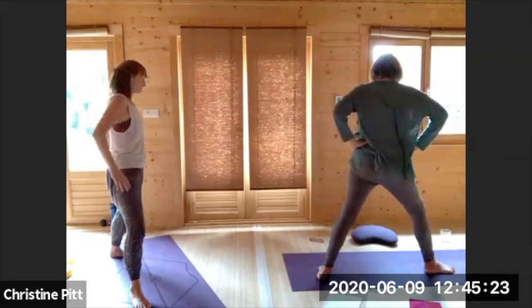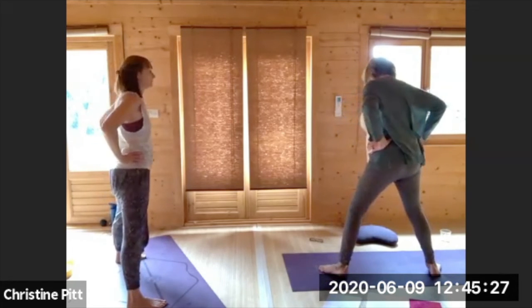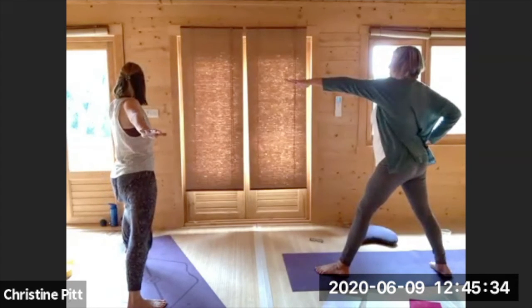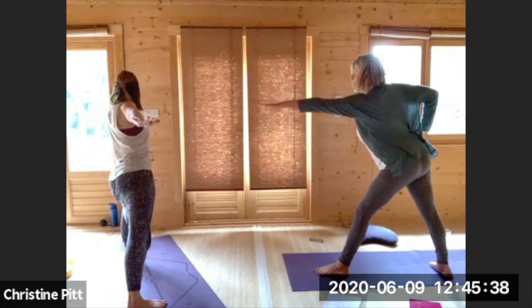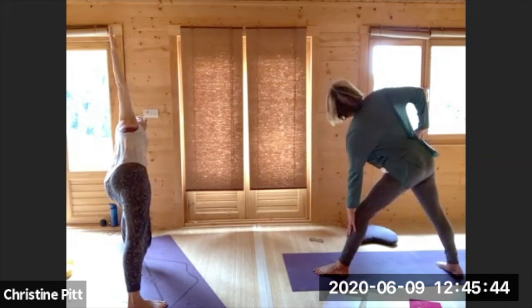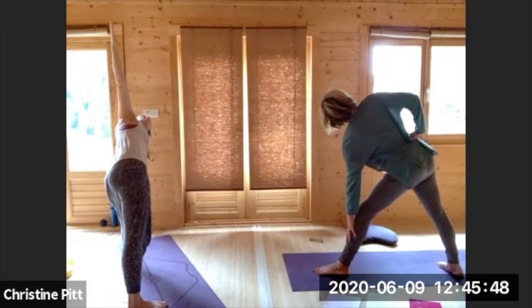Hands on the waist. Bring your feet parallel and then turn your left foot out and your right foot goes in. Bring your hand out, look beyond the third finger with your hand, stretch forward, tummy or abdomen comes in slightly to protect you, and then bring your hand onto your shin. Slide your hand down and adjust your legs as much as you like. The idea is to open your elbow and not come forward.